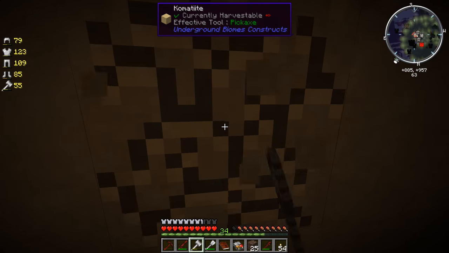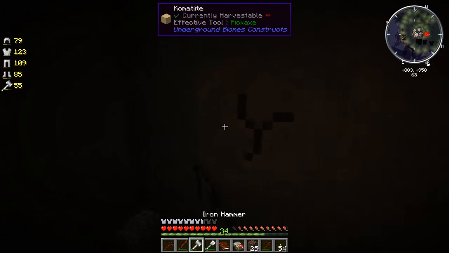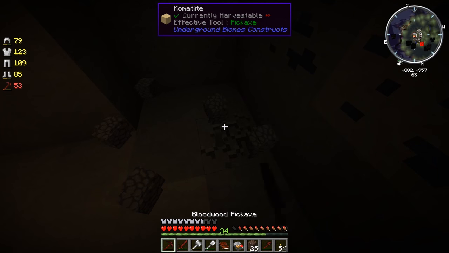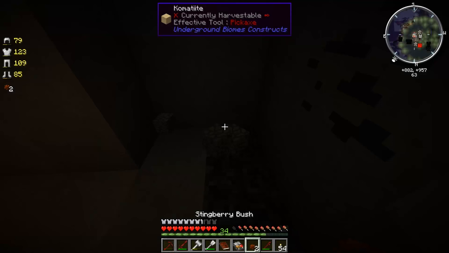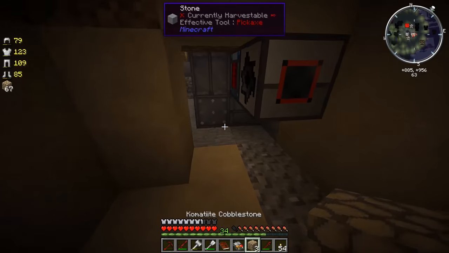I don't know if it has to be dark, because I know for oreberry bushes it needs to be dark, so maybe the same thing for this stingberry, whatever that's supposed to be. So let's put a little bit of soul sand down here in the ground. There we go. Let's grab the two stingberry bushes that we have. There you go. Get rid of that dump comatite stuff. I don't need that. And there we go. Hopefully that stuff grows. I'm just going to leave it there.